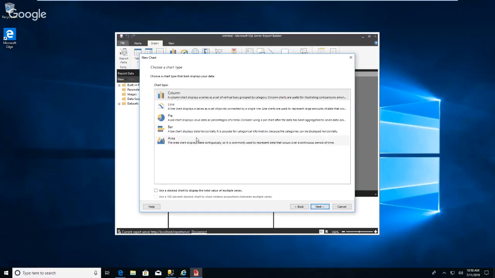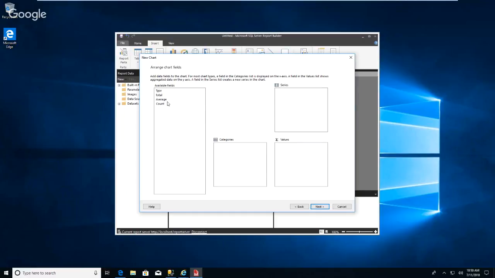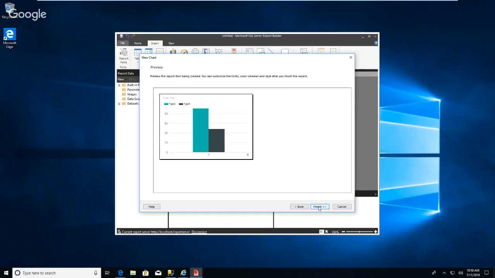And I'm going to make it a column one. And I'm going to just do the series, and we'll just do the totals. Actually, let's just do the count. We may have to adjust that, but let's see what that looks like.